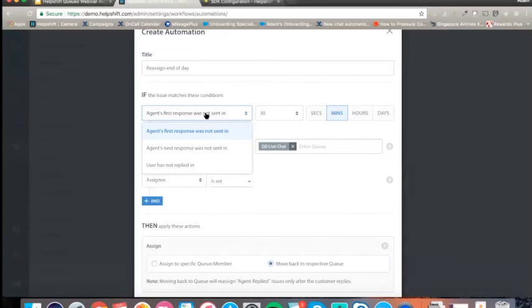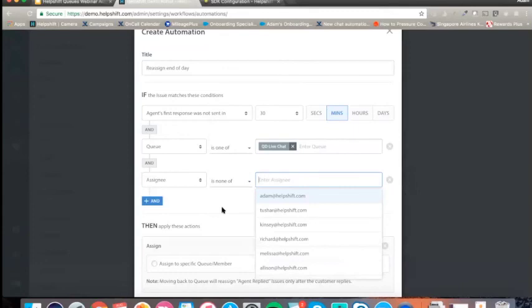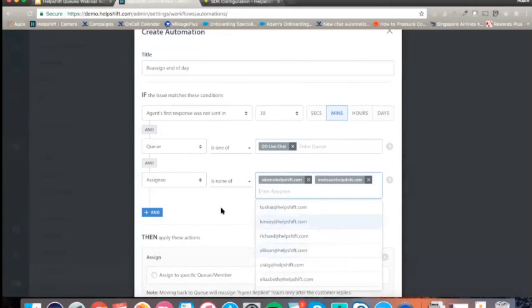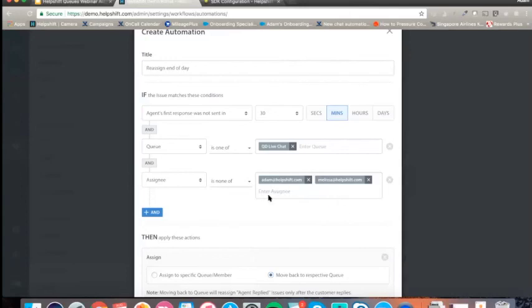Now, what if I have some tickets that I want to keep is another question. If you want to keep some tickets, you can basically say assignee is not, is none of, and maybe it's certain agents that you don't want this rule to run for. Maybe I trust myself to not forget to throw things back to the queue. Melissa's pretty trustworthy, she's our support manager. So I would make sure that this rule does not run when it's assigned to me or Melissa. That's one way you can do it.